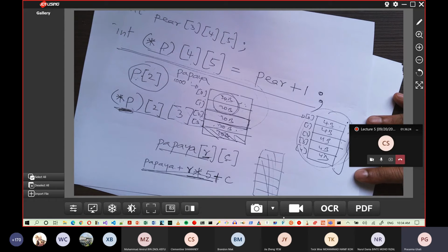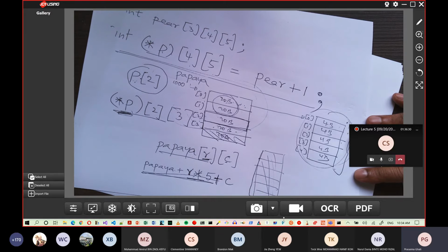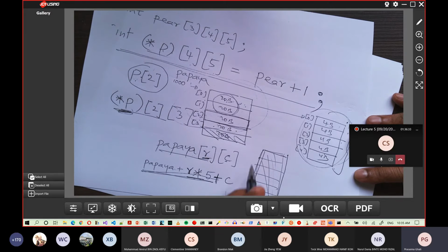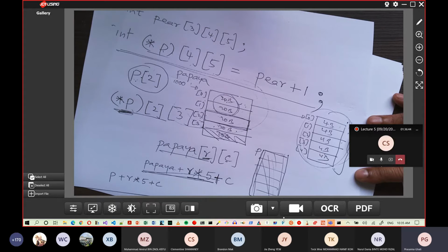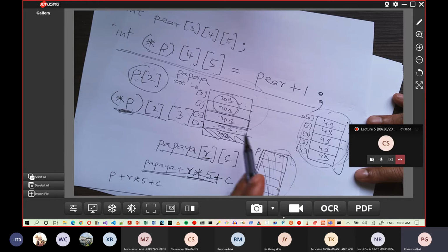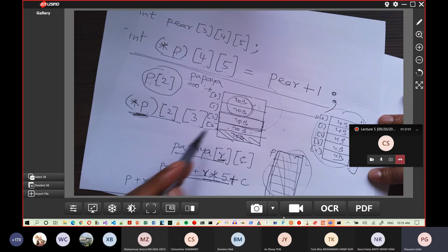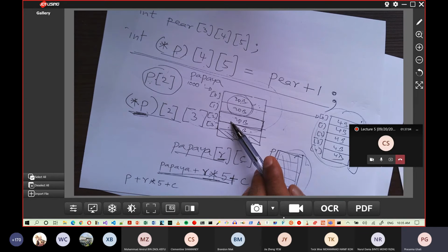And that offset would be given by C. So if the name of this particular pointer pointing to this block of 80 bytes is P, then the arithmetic that we would use is P plus R times 5 plus C, right? To access the particular element we wish to access in this 1D block, thinking of it as though it is a 2D block.